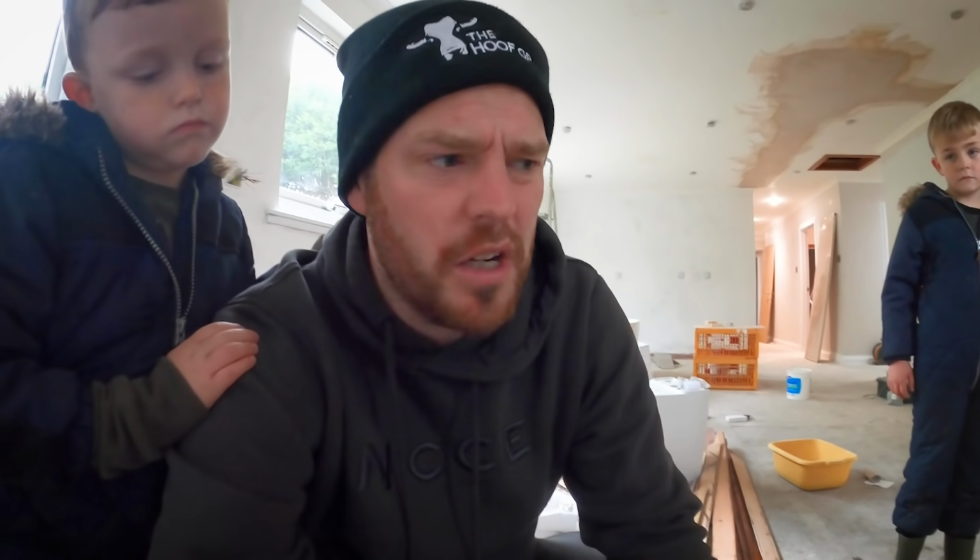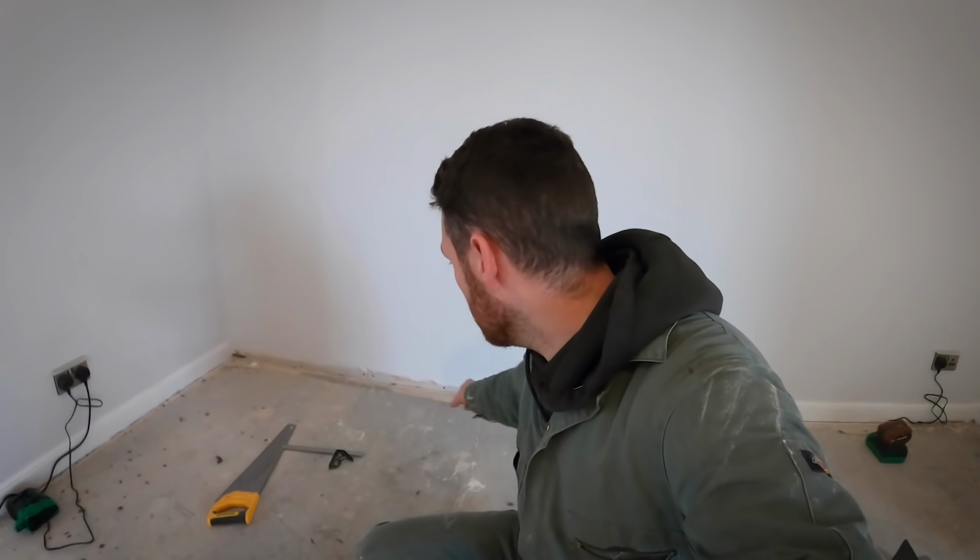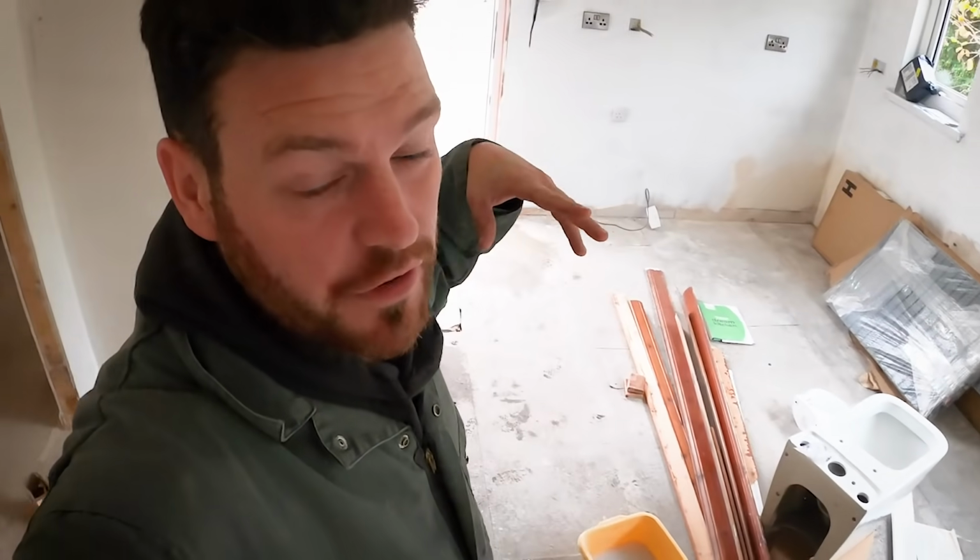Anyway, the reason I'm here today is I'm going to get some of the fascias put back in position so that the painter and decorator can crack on with getting them finished off. Because gaps in the woodwork don't look good. So little bits like this were removed when I blocked up doorways and all that kind of thing. What we did was we kept all of the stuff that we removed from all over the house in a big pile because we didn't want to try and find the same profile of stuff. And luckily it's worked out quite well.